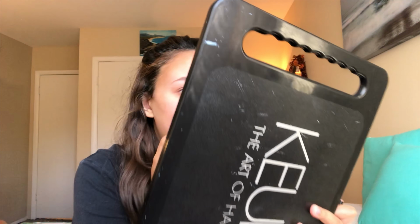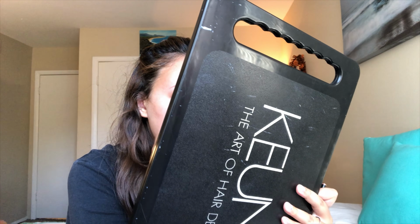I personally don't think I look like Andrea Russett, but I've always been told that I look like her since I was 14 or 15 years old. So I don't know. Anyway.